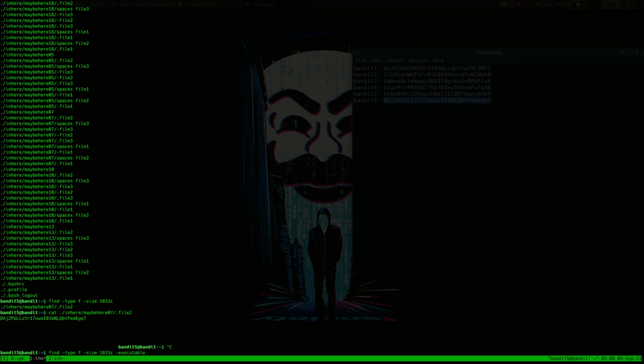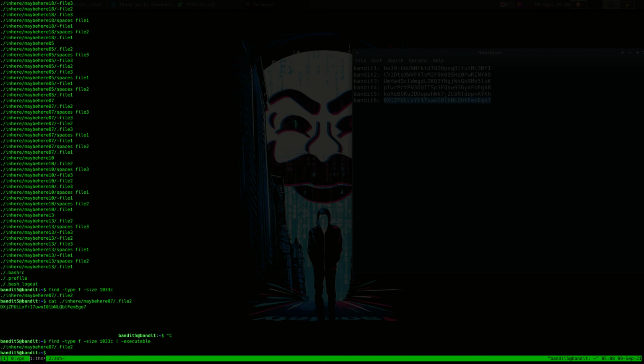To make the inverse or the opposite, you're going to need to include this character, what is it called, I forgot. Anyway, you're going to put this character before it, and it's going to find the files which are not executable. Click enter, and here's your file.